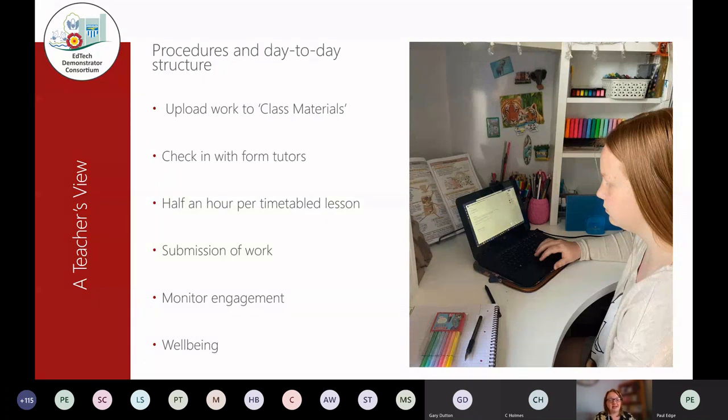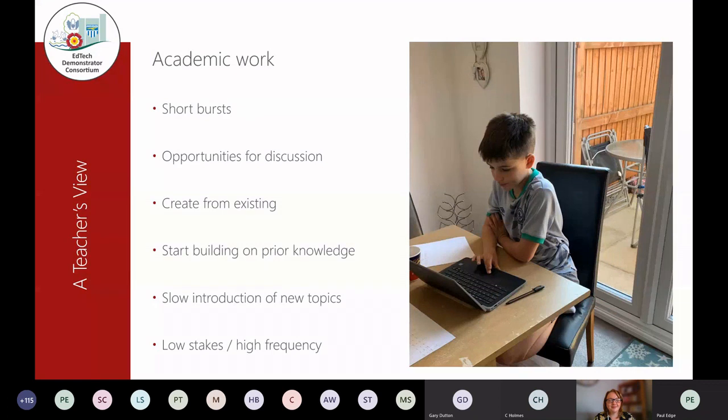We check the submission of work. This is done in a variety of ways. I'll be looking at Microsoft Forms, and Leah will also be looking at a couple of other examples of how work can be submitted and monitored. Again, that allows us to monitor engagement and check the well-being of our pupils. If pupils aren't doing any work, that doesn't necessarily mean they're just sat there watching the TV all day. It is important to check that there are no other issues going on, if they're consistently not engaging with the work. So well-being is a really important factor that we've definitely worked on.